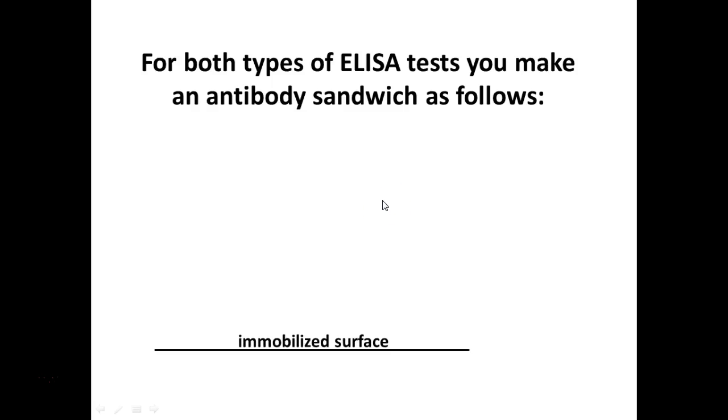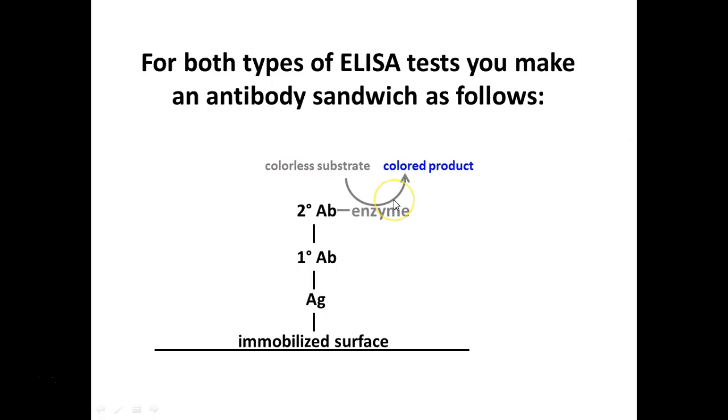So we're going to create an antibody sandwich, right? We're going to start with an immobilized surface. Those are your little wells that you guys have. We're going to add the antigen, purified antigen, in this case, a secondary antibody, right, which your patient may or may not have, because that's what we want to know, right? Do they have this antibody that binds to the antigen? Then we're going to add a purified secondary antibody, which has what linked to it? The enzyme, right? The enzyme will convert the substrate into a color product when we add it.